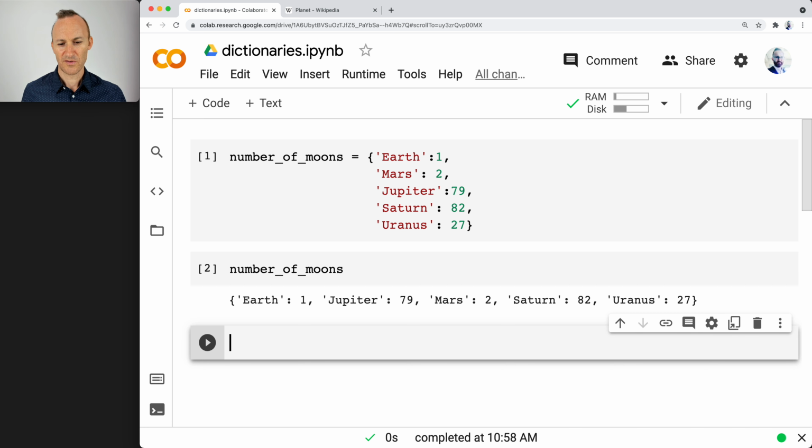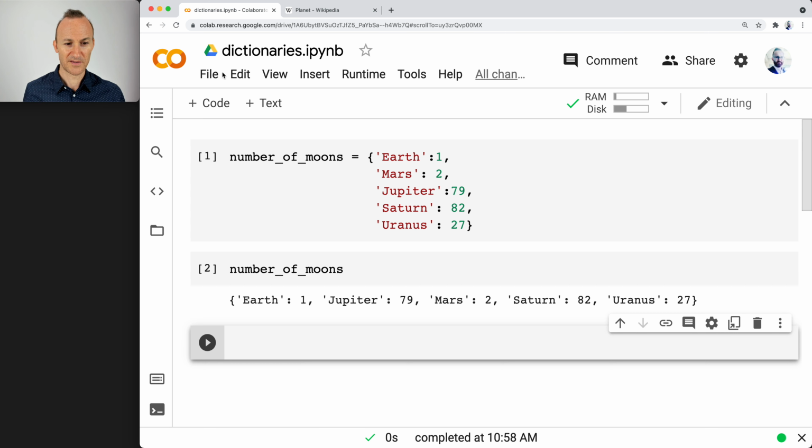The ordering is different. And this is why I emphasize the ordering. If you have an ordering, use a list. If we wanted to put the planets in order, we should be using a list here. And you can mix dictionaries and lists, by the way. Dictionaries are not ordered. I can't say that it's random, but I don't know how it's going to come out. There's no way to really know because the ordering is not important. If you want ordering, you want a list.